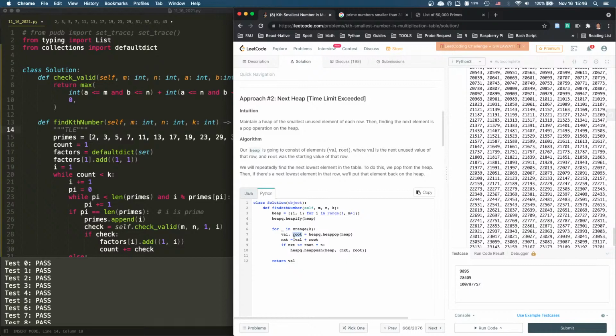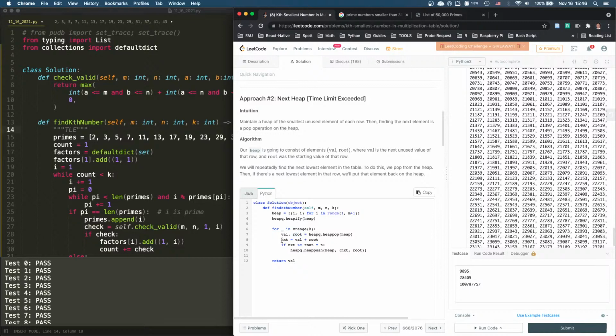Second row, smallest value. Third row, oh, that's the smallest. So the first row, smallest value is 1. Second row, smallest value is 2, right? So for each one, I'll pop. That's the smallest value, and this is which row it is, right?